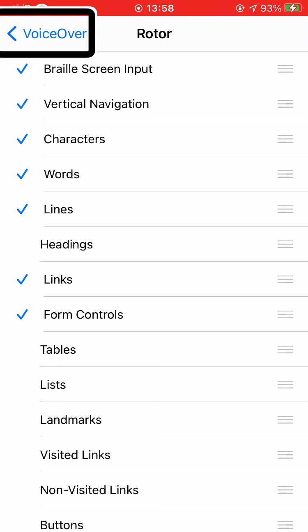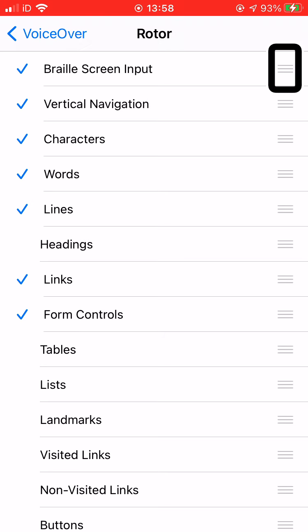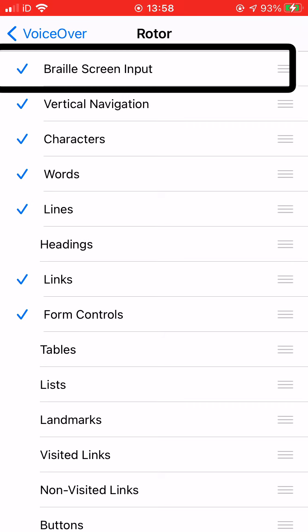Now, hopefully you can see, let's see where I am on the screen here. Speech, rotor, heading. Again, we're in the iPhone settings here in VoiceOver. There is a list on the screen, and you will be able to see. Top of screen. Let's go to the first one here. Selected. Rows 1 to 14 of 39. So there are 39 options. You can see the first 14 of them on the screen if you can see.